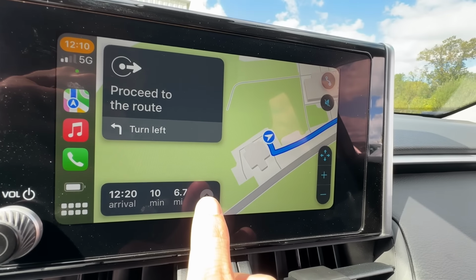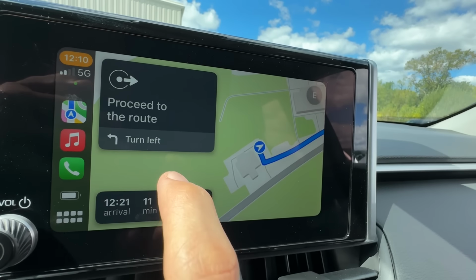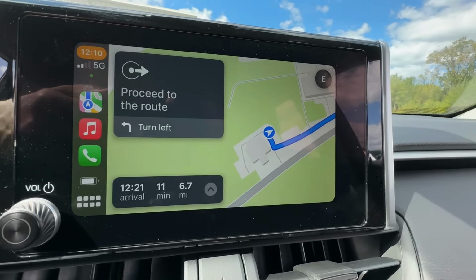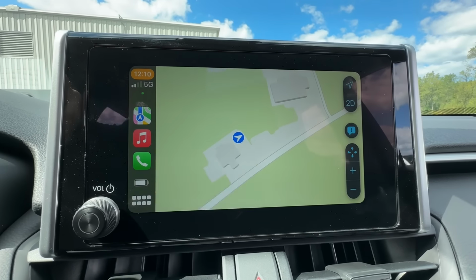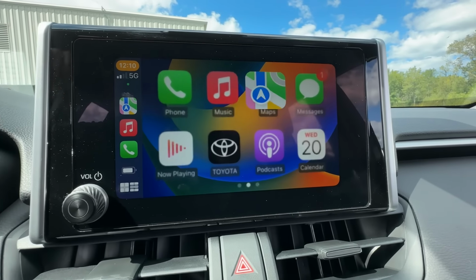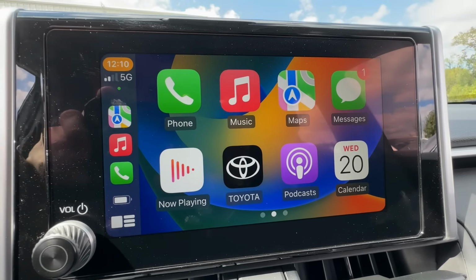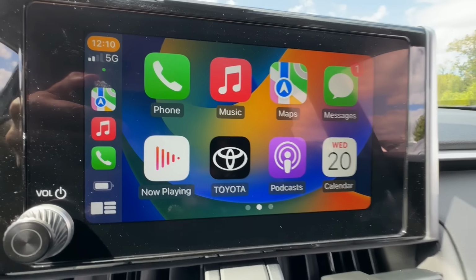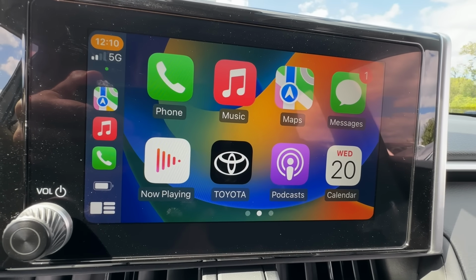If you tap the arrow here, it'll show some contacts that you're most likely to talk to, and you can hit Share ETA. What that will do is share your ETA with somebody that you are driving to a certain location. This is approximately how long it will take, and it'll even send a text when you're getting close and when you're arriving, so that they know when to expect you to be where you're going to be.